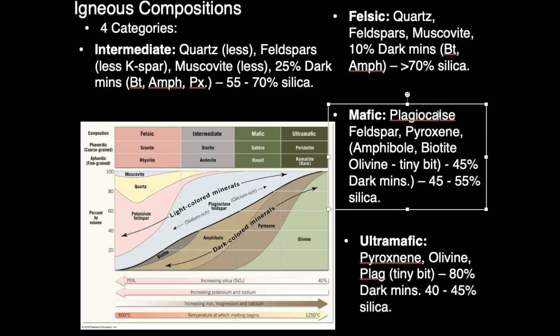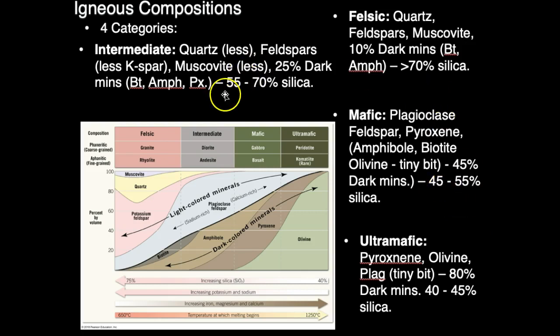And this too. We have amphiboles. We have biotite. We have a little bit of olivine. And then we have the silica being between 45 and 55%, so less than felsic or intermediate. In this case, the dark colored mineral content is about 45 to 50%, so definitely darker colored rocks. They tend to be more black than white, if anything, but again, our eye catches the dark more than the light colored things, so it looks like it's darker.